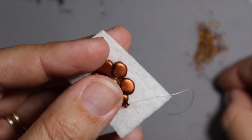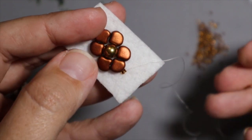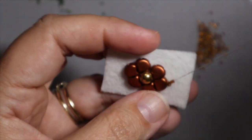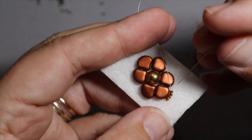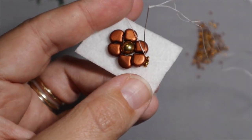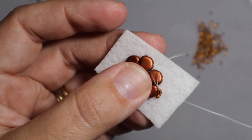So you can see how nicely those sit up against my piece. Now I'm going to pick up 2 more 15s. Well, I say that. There we go. 2 15s. I'm going to let them drop all the way down, and you can see here I'm coming around the shape of my Ginko bead. So now I'm going to take my needle and I'm going to go down through the foundation right next to that second Ginko that I just added.